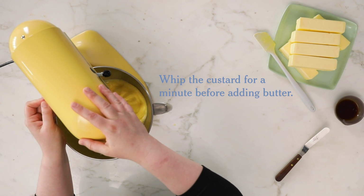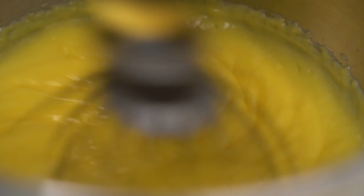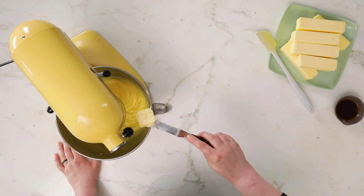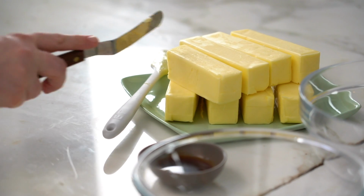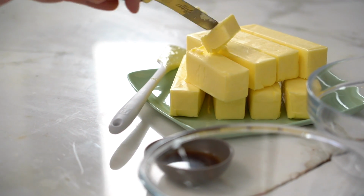This is a really funny frosting because there'll be several times while you're mixing it where you'll think, that doesn't look right, that doesn't look right. And you just have to keep on mixing it and it will all come together, I promise you. And it's actually quite a fascinating show to watch. Start adding the butter, about a tablespoon at a time, but no need to be super precise. And because the butter is room temperature and this mixture is a little on the cooler side, it's going to take a little while for the butter to actually break down and emulsify and become part of the frosting.